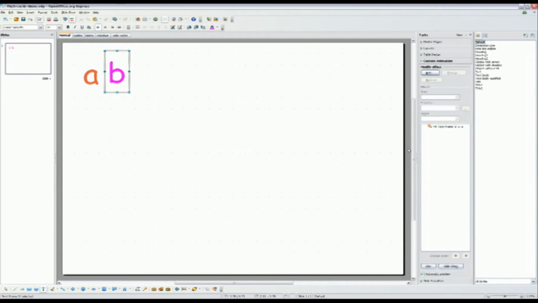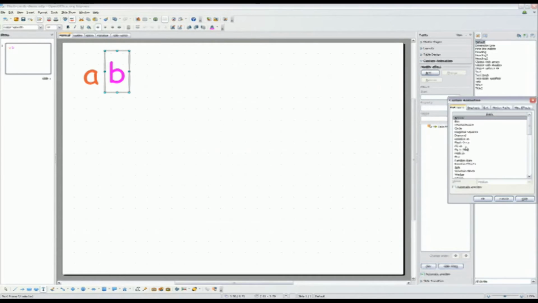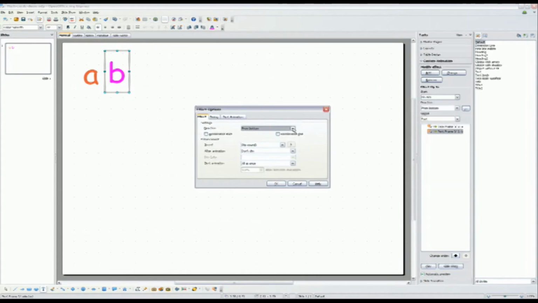and select the box again, and again modify the effect or add an effect. You can select where it flies in from, and then we're going to select the B sound for this one. Select B. So we've got it flying in from the bottom right, we've got it flying in at fast speed.